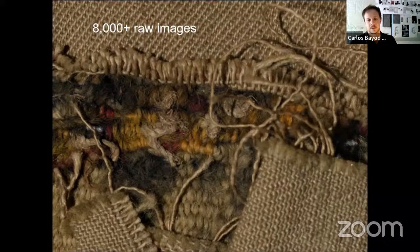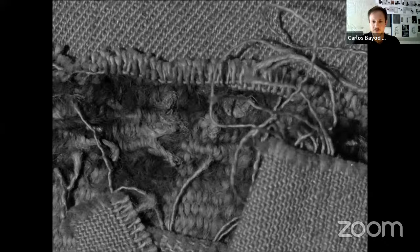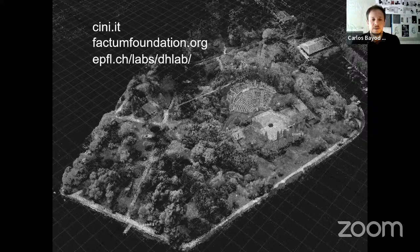So it is very similar, just as a final curious figure, I showed you earlier that the aerial photography of this region of the Teatro Verde and the Vatican Chapels took about 9,000 raw images. It was very similar to the number of images that were taken with the composite color system for the tapestry. So both front and back sides were recorded using more than 8,000 raw images, because at the end, we are trying to record elements, no matter the scale, regardless of the size that they have, always trying to capture with the highest possible resolution to understand and to try to unveil their historic elements and their biography and what is important for us today.